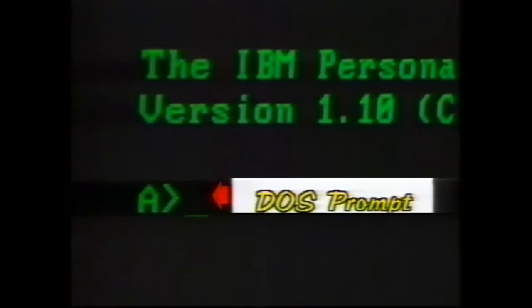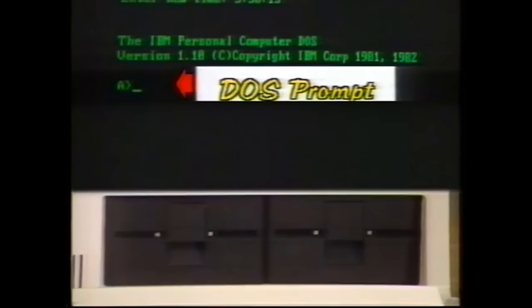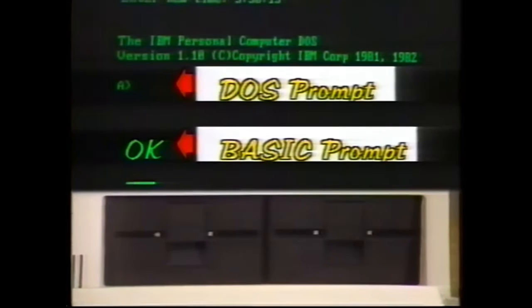The next line is the DOS prompt. You should see the letter A followed by the right-angled bracket, then the flashing cursor. The DOS prompt tells you a few things. First, it tells you that it, the disk operating system, is waiting for a command. Earlier, when you did the keyboard exercises, you didn't load DOS from a disk. All you used was what your computer had loaded into active memory from ROM, the language BASIC. The BASIC prompt, the letters OK, is the BASIC prompt. It lets you know that you should respond with a command in BASIC.